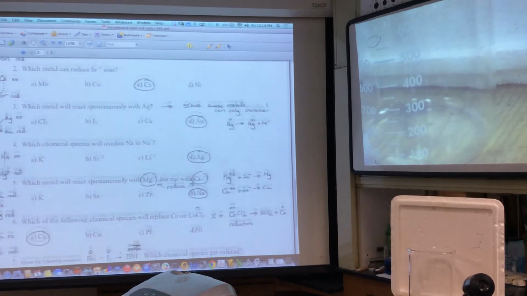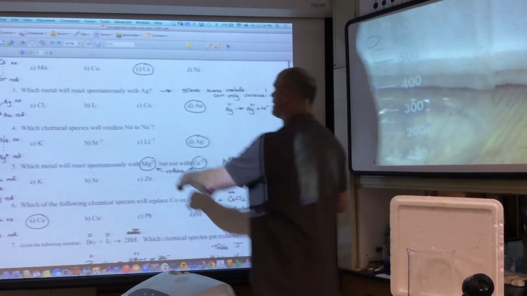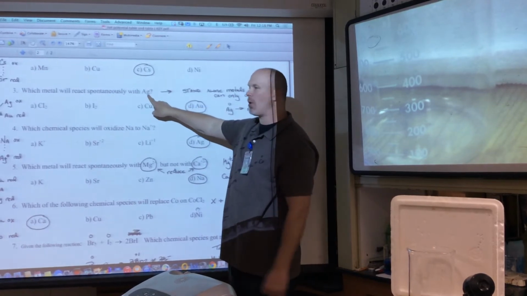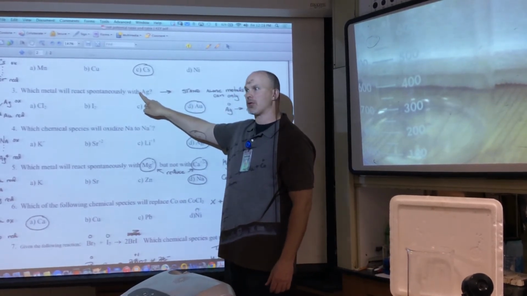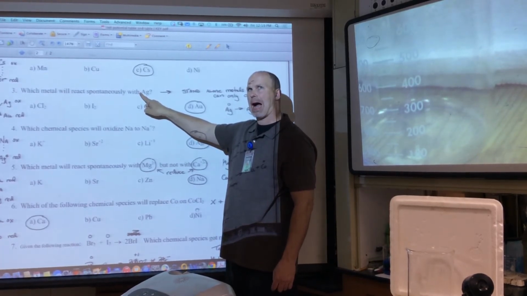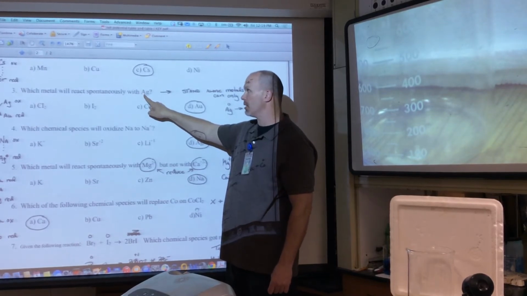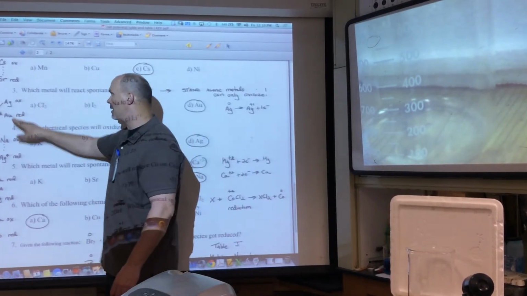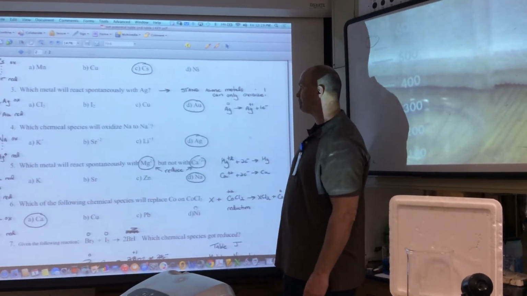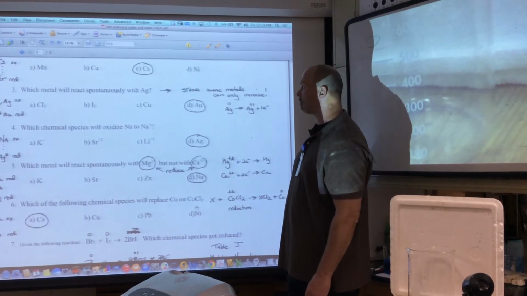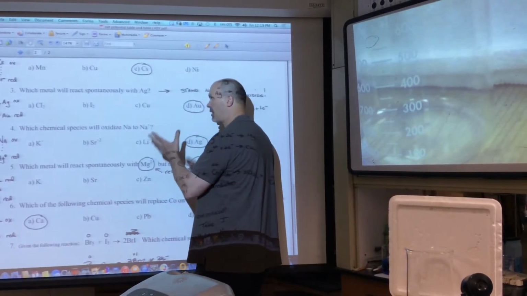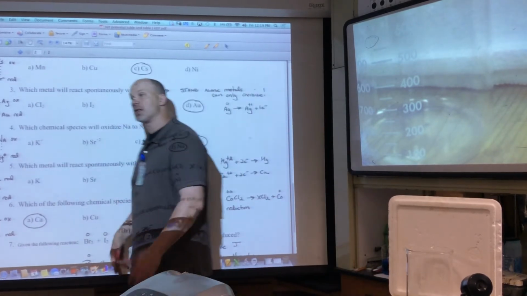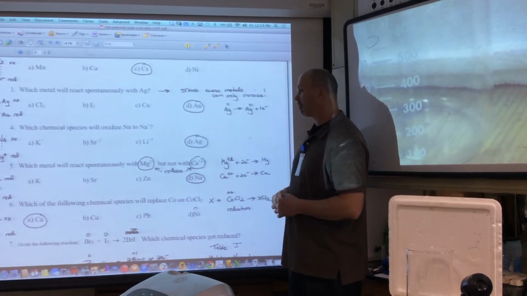Number three, real quick. Which metal will react spontaneously? Spontaneously means it will give you positive voltages. It will have a pathway, it will work. Well, silver can only do what? What can a standalone metal only do? Lose electrons, which is called what? Oxidize, right? LEO the lion, losing electrons. That means silver has to be the one that's higher on Table J, the activity metals, because it's better at oxidizing, and gold is below, reducing. Which chemical will spontaneously oxidize sodium to sodium plus 1? Well, if sodium is oxidizing on Table J, it's going to be above the element that has to reduce. And the only choice below sodium is the silver, and that's why that works. It's that simple.